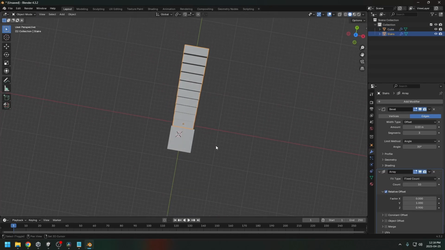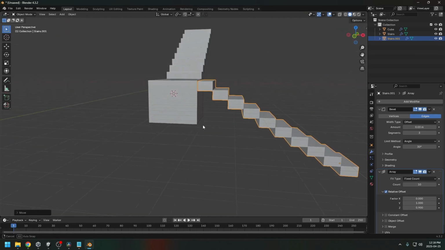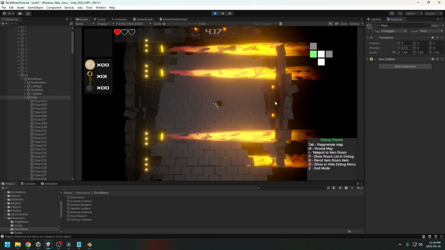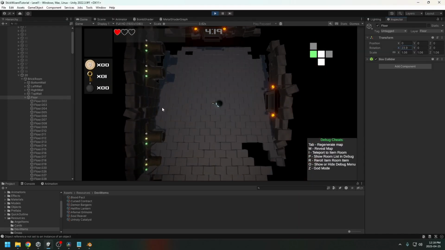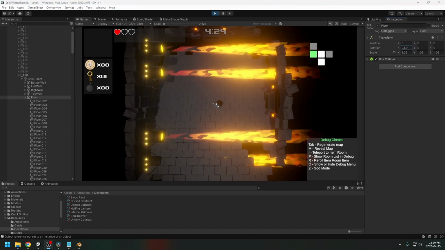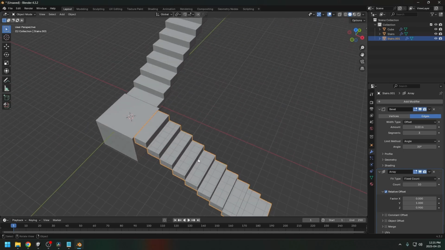Okay, and then we can take this object and Shift-D this as well. So this is just a quick way of making a stairs-down kind of room. So if you go back in the game, if you go in this door, this can be one of the doors, and then you go down a stairs and then down more stairs. And because all of the rooms you just spawn in front of the door, it will just look like you went down a level. So anyway, back in Blender, I think this is looking pretty good.